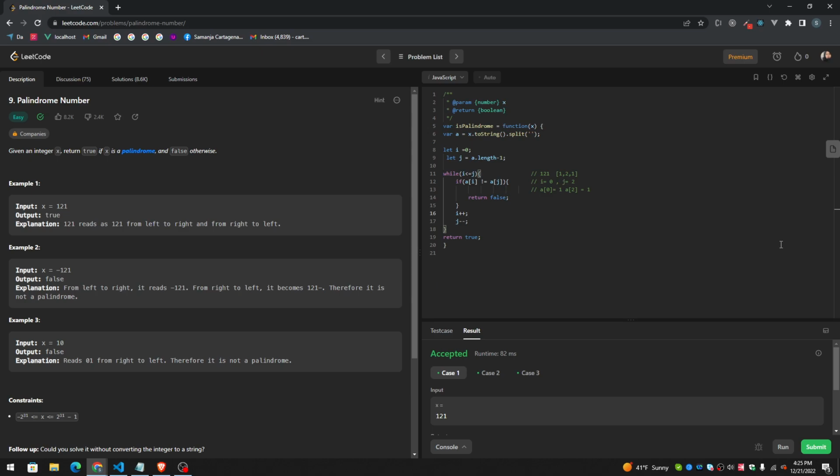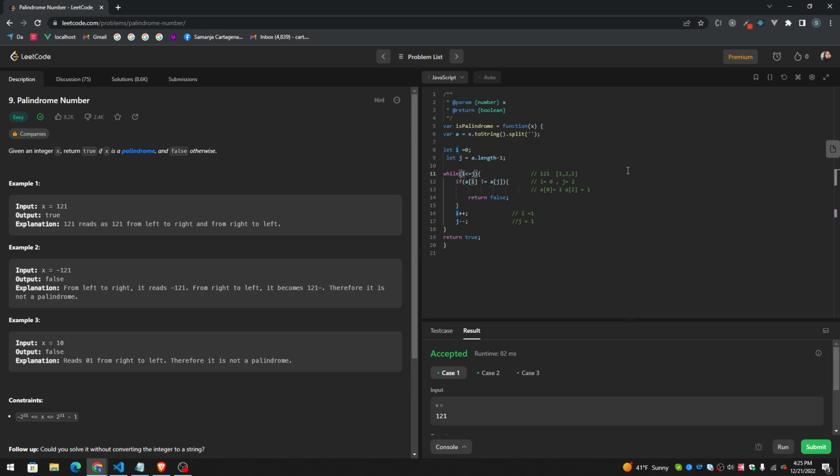It goes in there, and then i becomes 1, and j decrements by 1, so j becomes 1. And i is still less than or equal to j. When i becomes bigger than j, this loop will terminate.